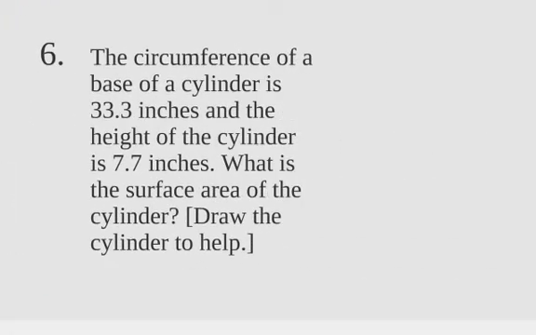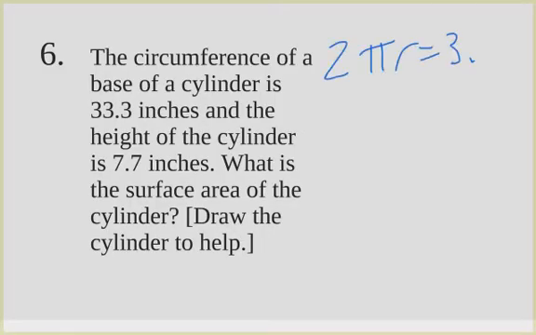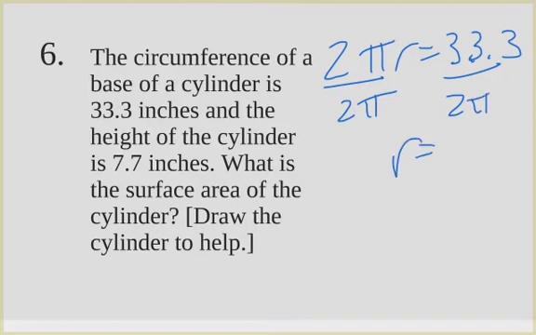The circumference of a base of a cylinder is 33.3 inches, and the height of the cylinder is 7.7. What's the surface area of the cylinder? You might want to draw it out, and you are going to have to work backwards with 33.3. If you're given 33.3, and that's the circumference, you definitely want to make sure that you know that 2 pi r equals 33.3. So, what you got to do is divide by 2 pi, and divide this by 2 pi, and that would give you the radius. So, you want to work backwards here, and then you're going to use the radius to find the surface area. You already have the circumference, so remember, you have to find the circumference, and that's no big deal.